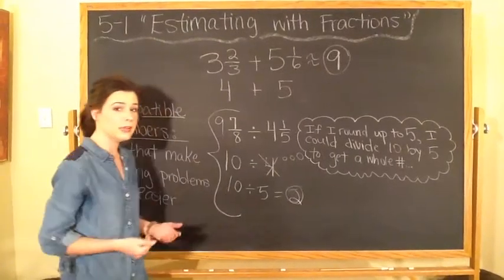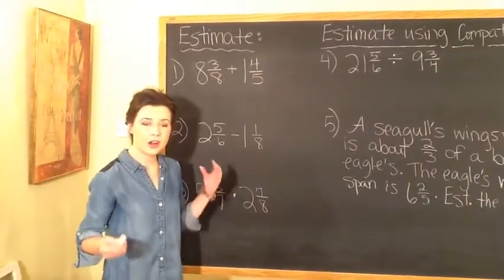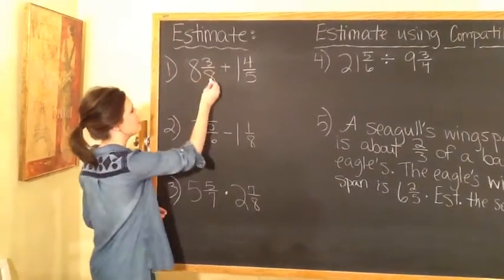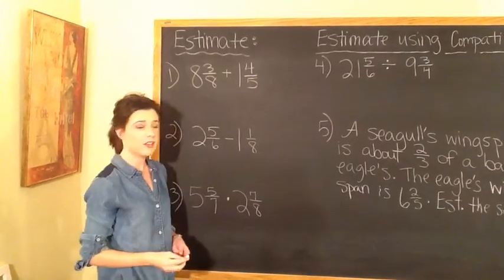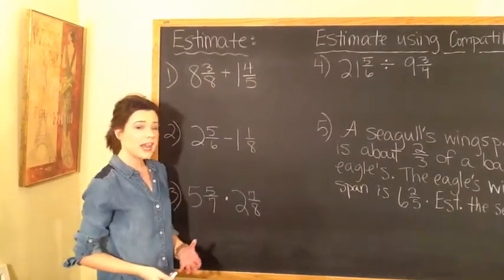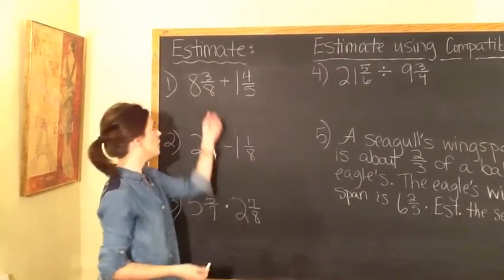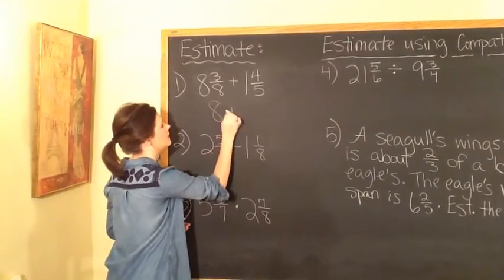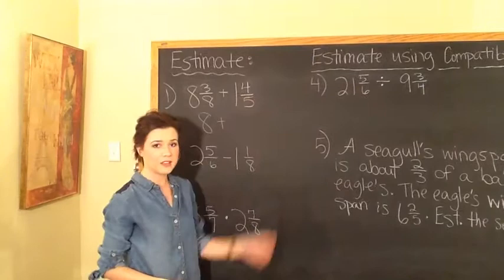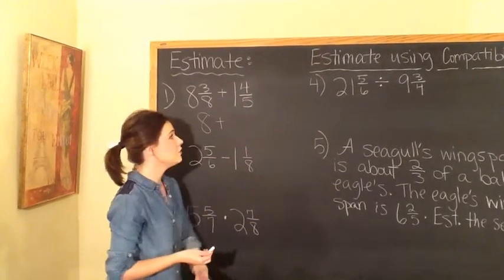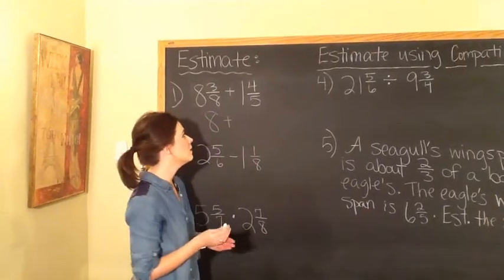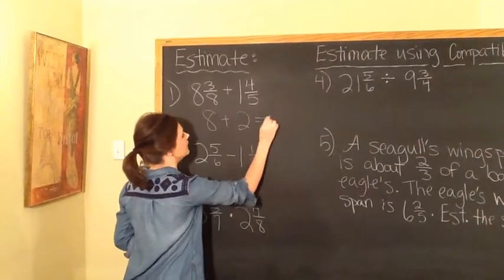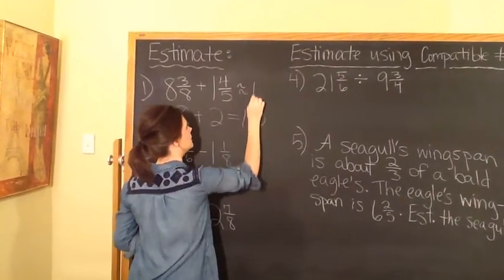So let's go ahead and do a few examples of rounding. Let's use our estimation skills to make our math a little bit easier. In this case we have 8 3/8 plus 1 4/5. So 3/8, is that close to 1/2? I think half of 8 is 4, so 3 is not quite 4, so that means we're going to round down. I'm just going to keep it as 8 plus, and I'm going to have 1 4/5. Now I know that half of 5 is 2.5, so that's in the middle of 5. And I know that 4 is really close to 5, so I'm just going to round up. So plus 2, which is going to give me 10. So this answer is about 10.